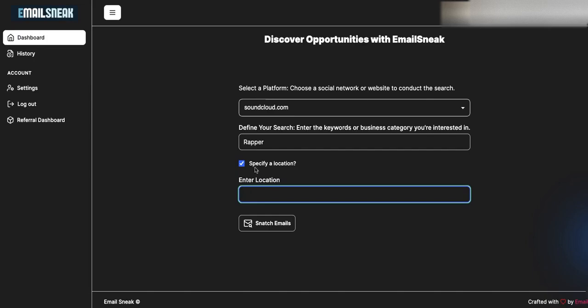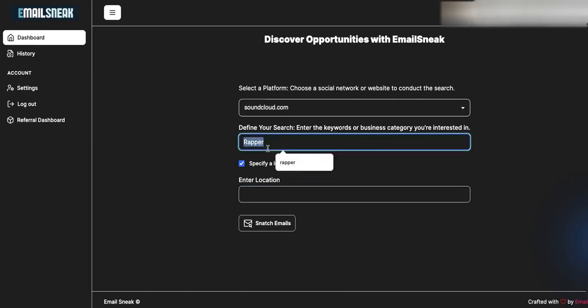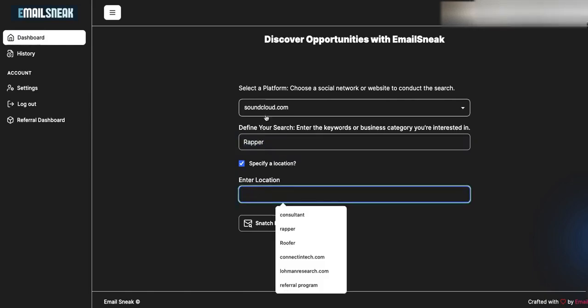So using different keywords or locations is going to allow you to pull different results from each search. So that way you can build a massive list by using different keywords in different locations per site.